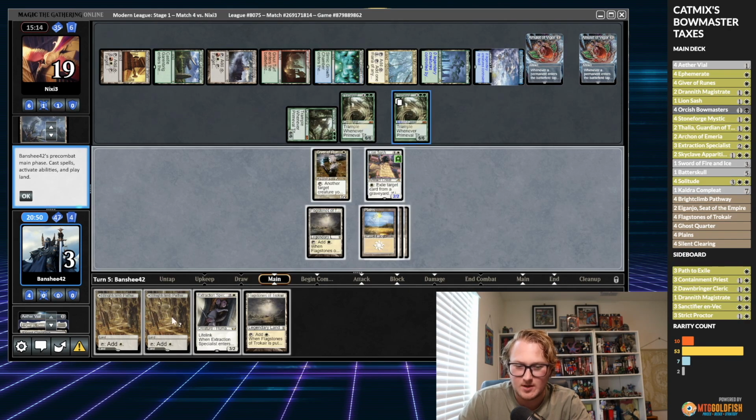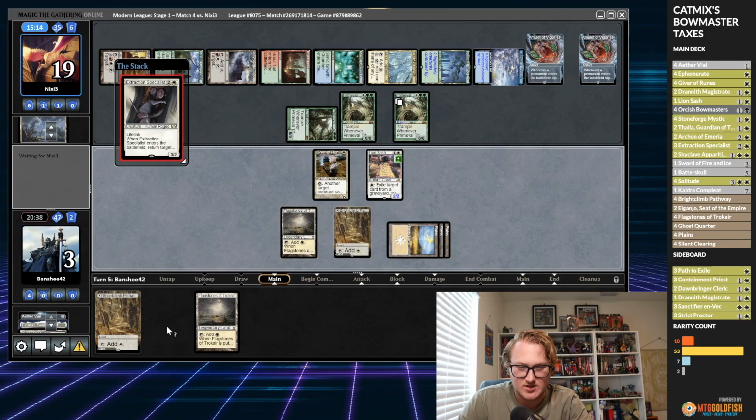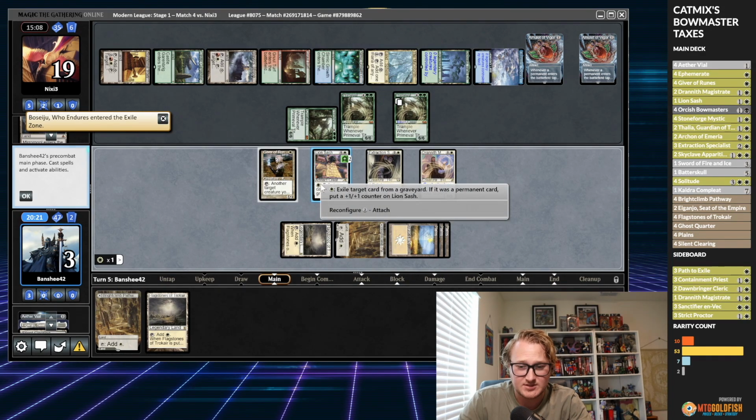That's a permanent copy. That's not a Solitude. Okay. Go play this as a white land. Extraction Specialist. Get back the Drannith. And then pump up the Lion Sash. And this Lion Sash is about to be a real threat.